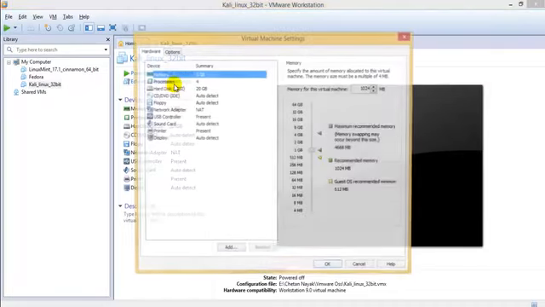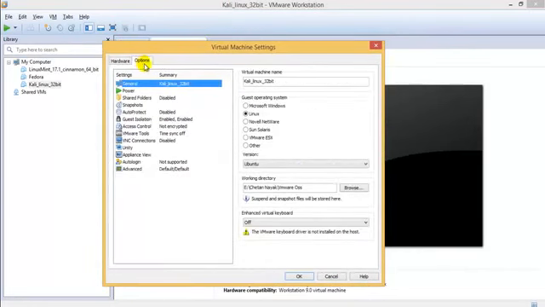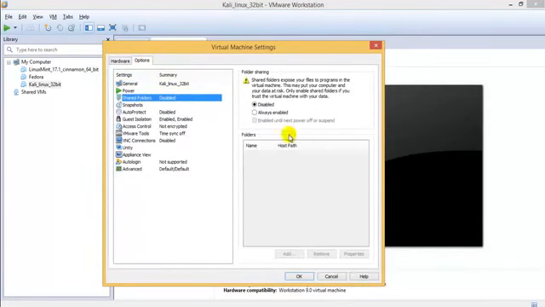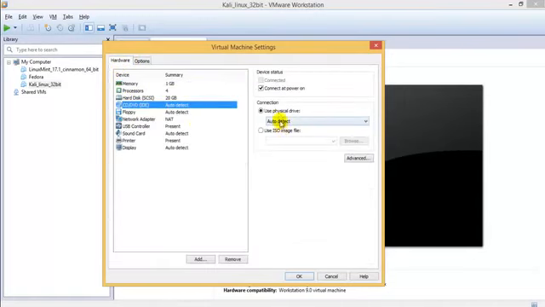Once I have it over here, before I install it, I need to click edit virtual machine, because we need to insert the ISO that we had. So for the shared folder, I will select always enabled, and let's check where we have CD. We need to use an ISO image rather than a physical drive.